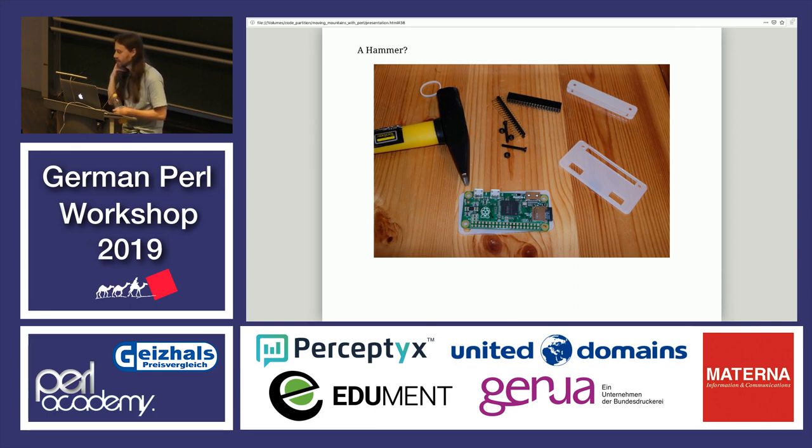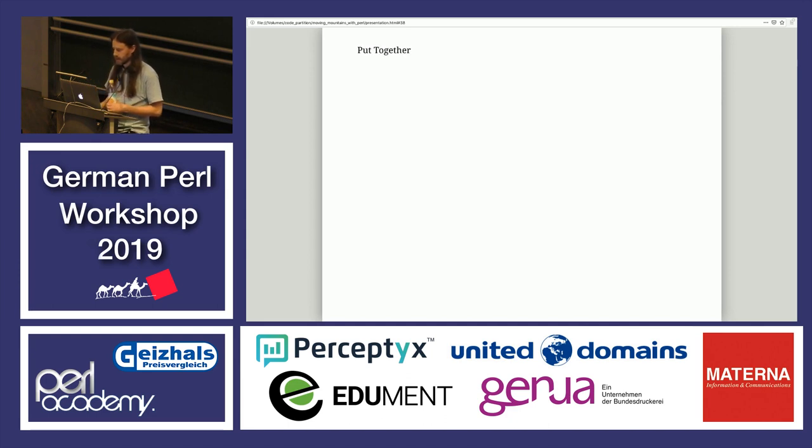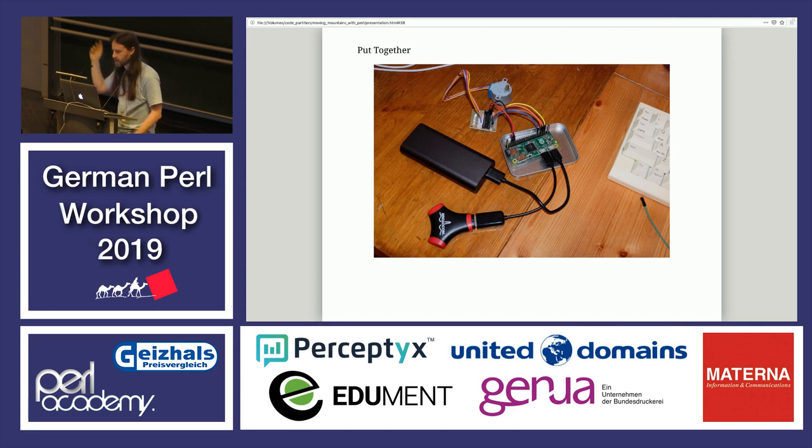And the first thing I needed to do was hit it with a hammer, because it didn't come with any of the connectors. So I needed to add the connectors. And I managed to do that without destroying the Pi. I mean, it's only €5, but you're still quite paranoid when you're hitting electronics with a hammer. And this is the entire setup. So we have this Raspberry Pi Zero, we have a stepper motor which does a panning thing, we have a little battery pack, and then a USB dongle which is also a Wi-Fi receiver.